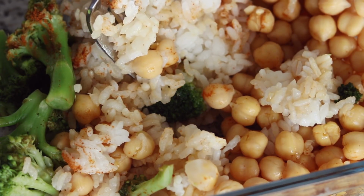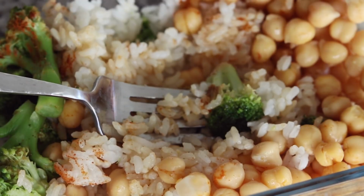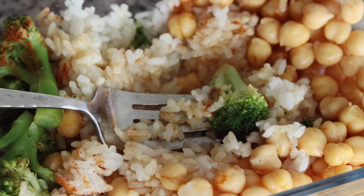And it is really important that I continue to reiterate that you by no means need to limit your portions. One of the reasons I recommend making extra, whether you're making potatoes or vegetables or rice or barley or millet, make a little bit more than you think you're going to eat at that meal, just in case you happen to be hungry an hour later, or maybe you eat this lunch and you're thinking, you know what, I'm still a little hungry, I could probably have a little bit more. Then by all means, continue to eat that meal until you're comfortably full.